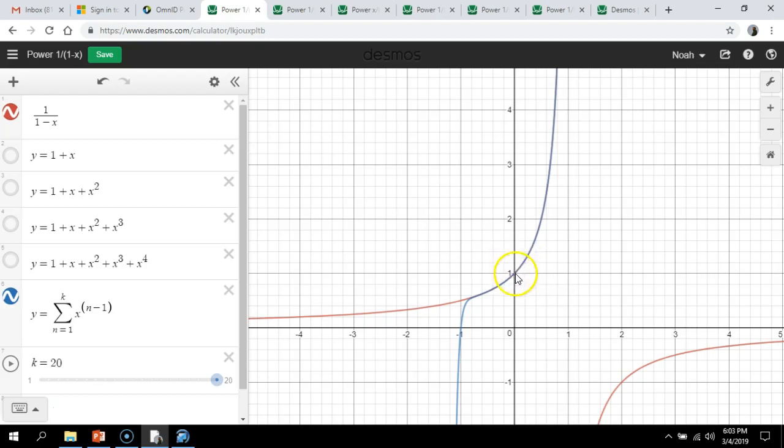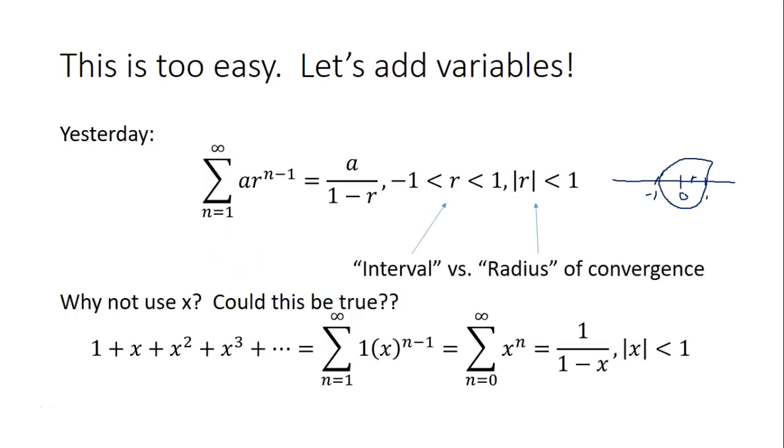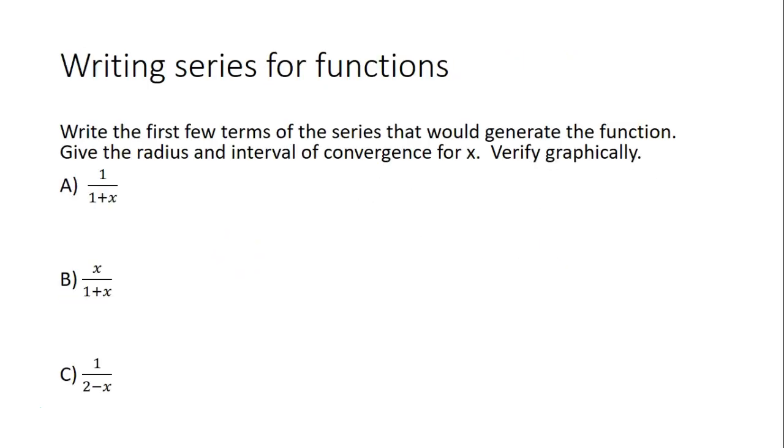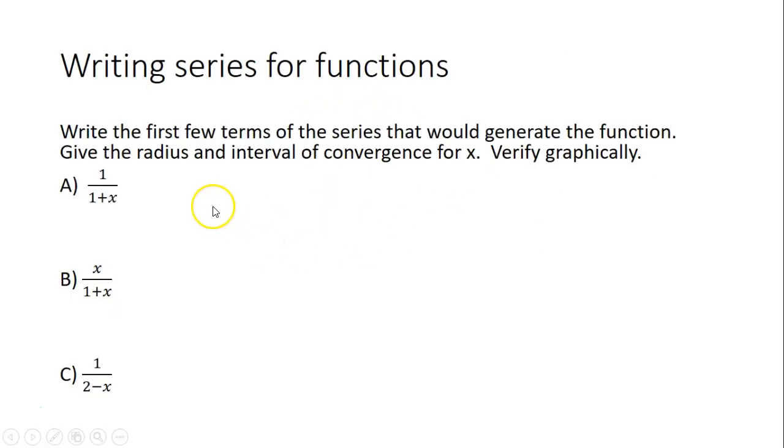The closer you are to the center, the better it will be. Further over here, notice there's a little gap, but if you have an infinite number of terms, it'll be perfect between -1 and 1. Wow, that's pretty crazy. So what that means is that we can actually do this with any function that has this shape, that looks like an a over 1 minus r. I have 3 here that we're going to focus on.